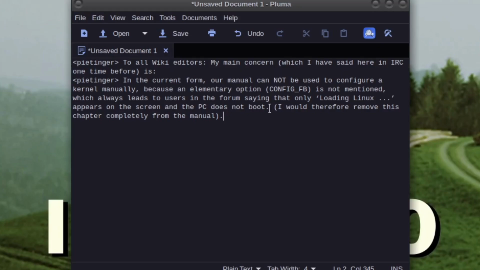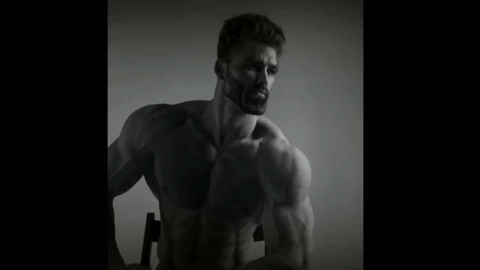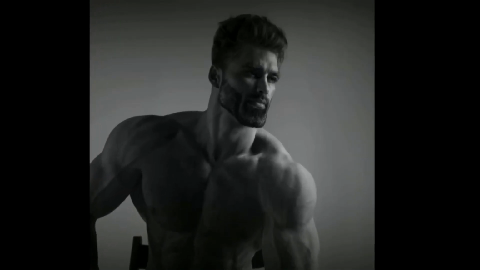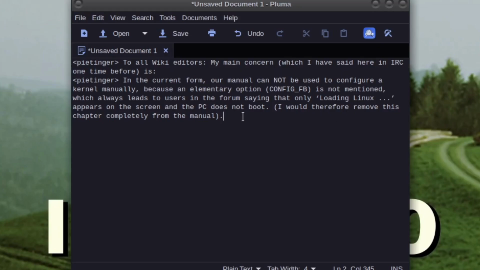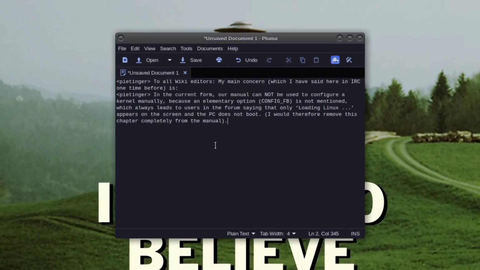Pi has mentioned removing the chapter completely from the manual. Don't like that myself personally. Gentoo is about choice, so while I am a firm dist kernel enjoyer, I do like the fact that we allow users to pick what's best for them, or what they think is best for them, right or wrong. That's not my call to make. So I'm just going to fix this issue and explain how to configure a frame buffer.